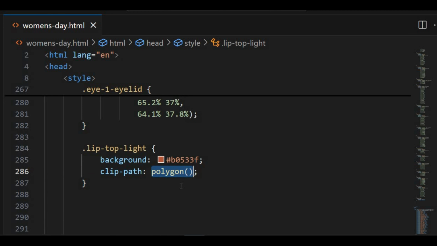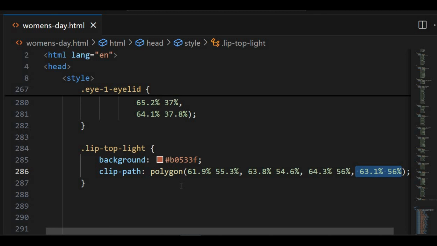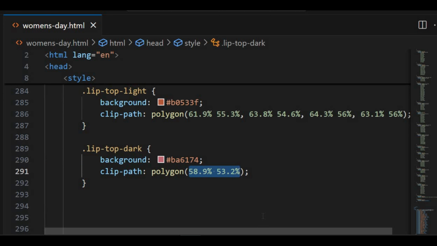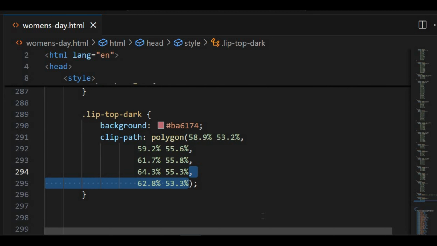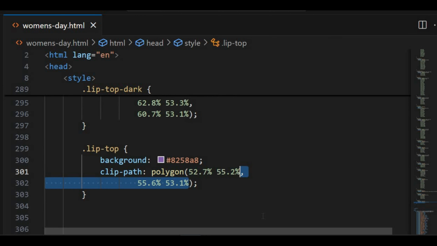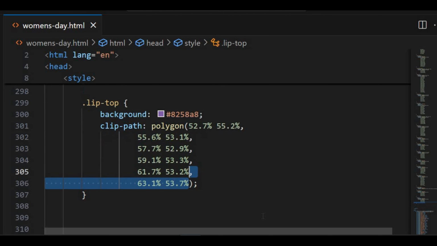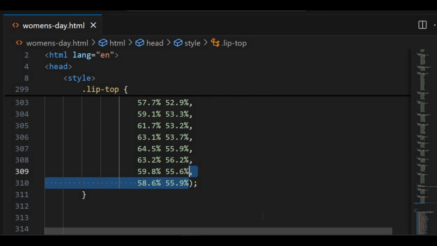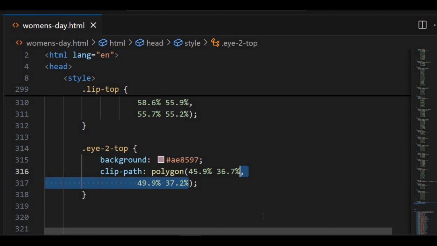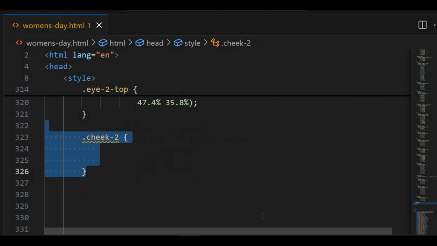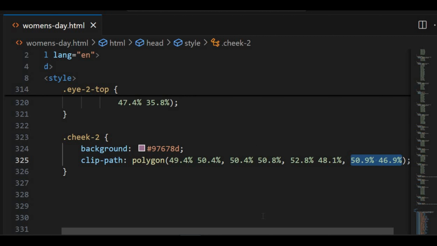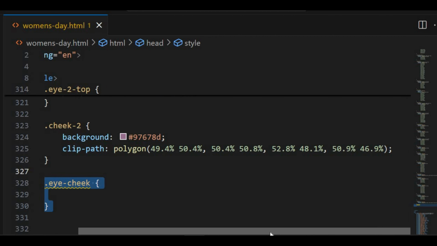And for lip top light, and for lip top dark, and for lip top, and for A2 top, and cheek 2, and for A cheek.